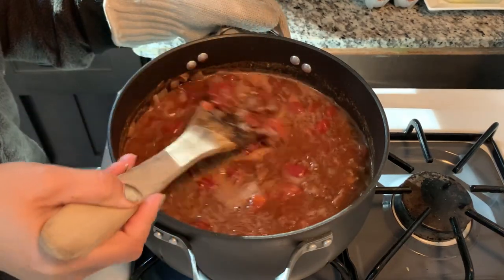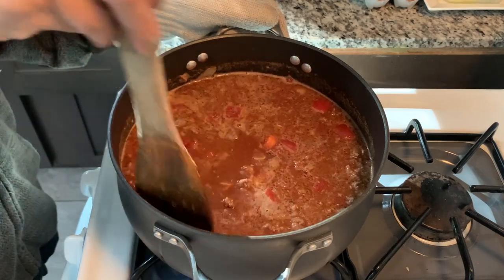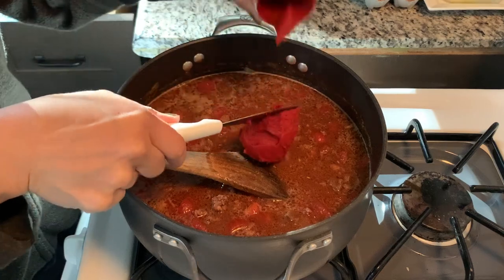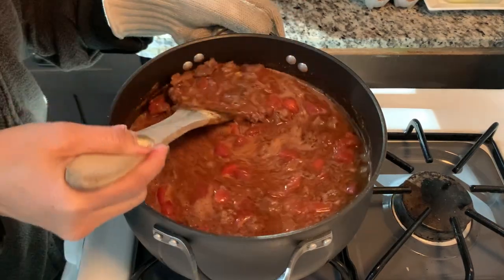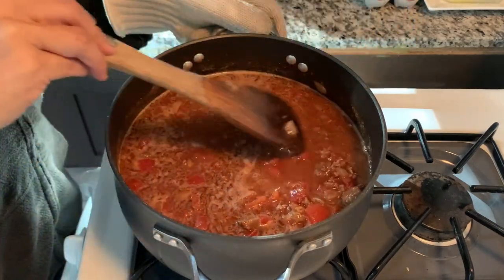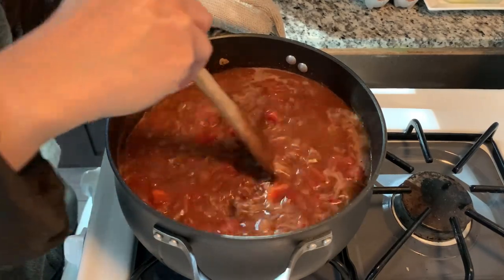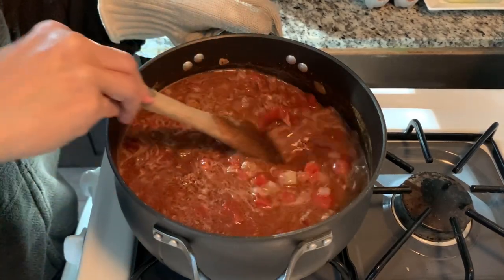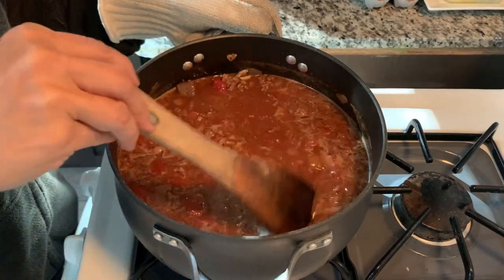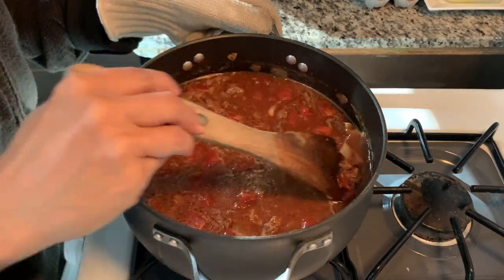And then that last bit with some cayenne there, I'm just gonna stir this up, make sure it's all mixed through, give it a smell to see if all the spices are in there that I need to be. And then I'm gonna add a little bit of tomato paste here to thicken it up as it cooks. So again, just one final stir, and then I'm gonna cover it and just let it simmer. I want to make sure all of the components are cooked, basically the sirloin and the ground beef, before I actually give it a taste. So I'm going to cook that for a little bit.